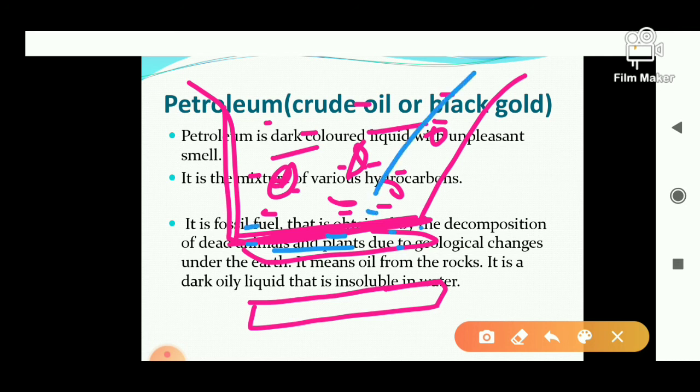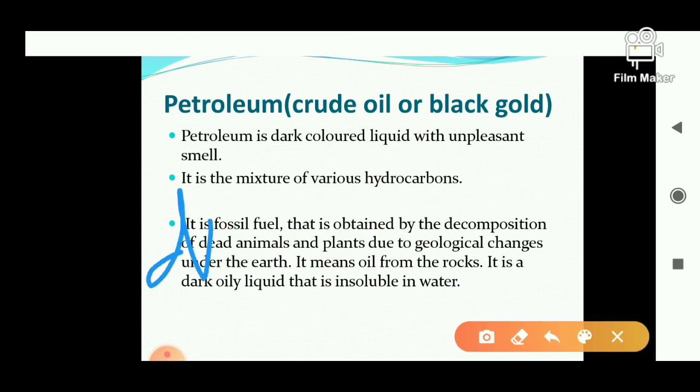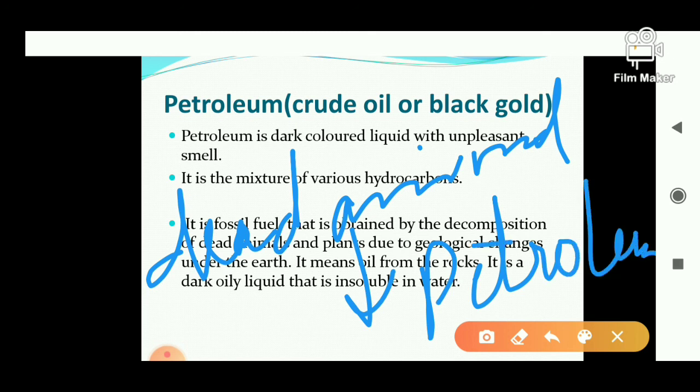And a layer of sand and mud, especially sand, gets deposited over it. इसके ऊपर वो sand की layer इधर उधर से rivers भी लेके आती है, कितना सारा sand आता रहता है. They all get buried under this sand, right? And slowly, धीरे धीरे, ये layer नीचे चलती चली जाती है, मतलब उसके ऊपर और deposition होता चला जाता है, ऊपर से pressure पड़ता है, due to the high temperature and high pressure, and air is absent. In the absence of air, due to the high pressure and temperature, these dead animals, these dead bodies, finally convert into petroleum. Not petrol. Petrol is a different thing. They convert into petroleum, right?